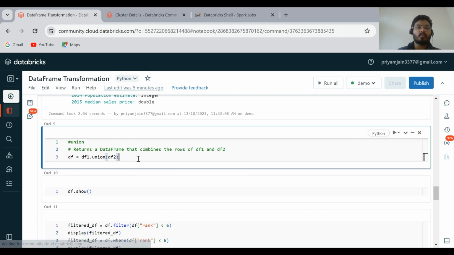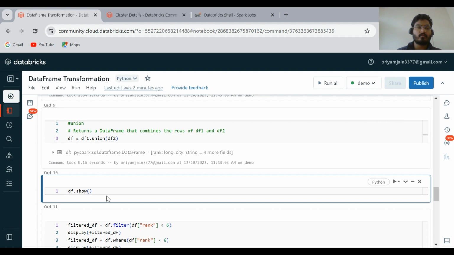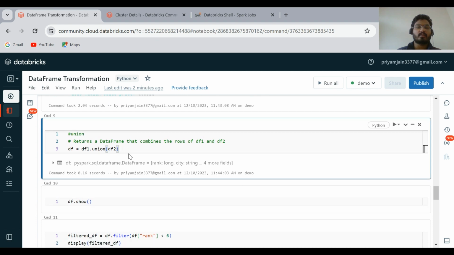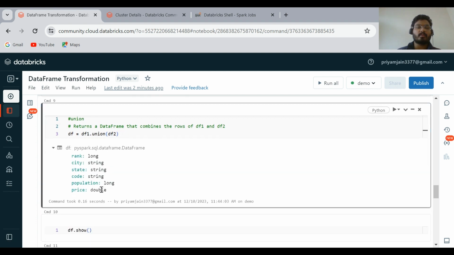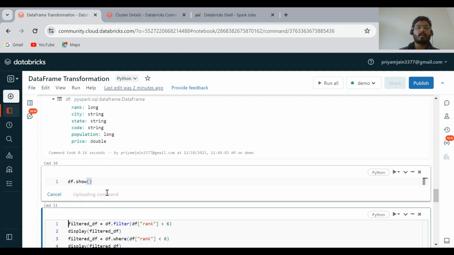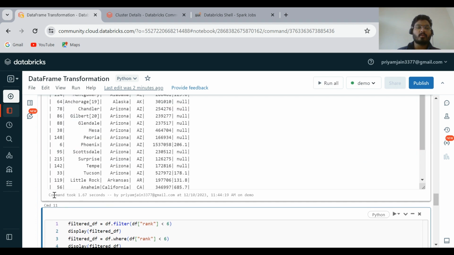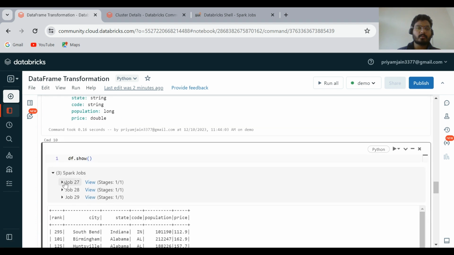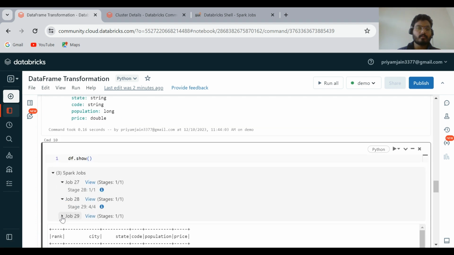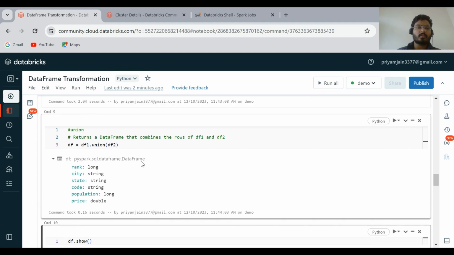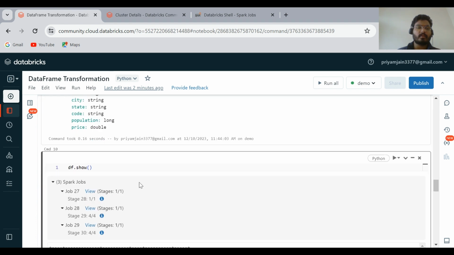Then again, if we try to union, it is a narrow transformation, so again we will have only one job. This is lazy, right? This is a very good example. Nothing has been done; it is just showing one data frame with this type of schema, and the job will be created when I run an action command. When I run show, then the job will run. Again, you can ask me why three jobs. Total nine tasks are there. One for reading the schema, and four tasks in parallel because we are unioning the data frames.